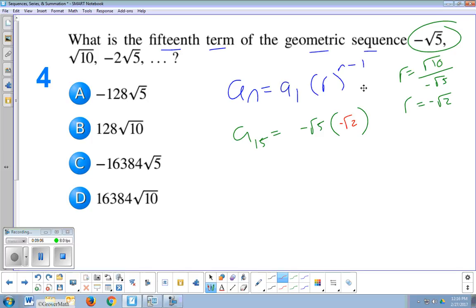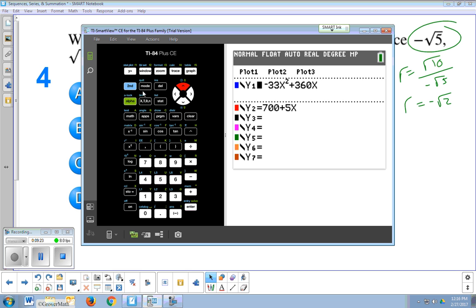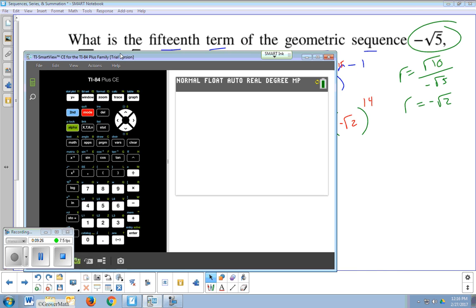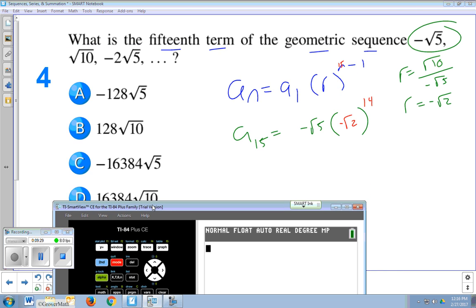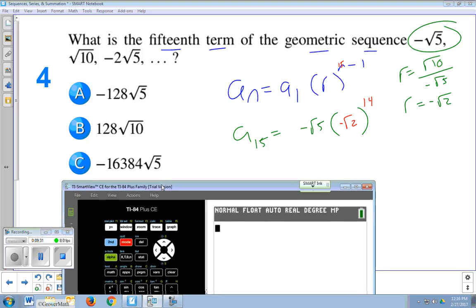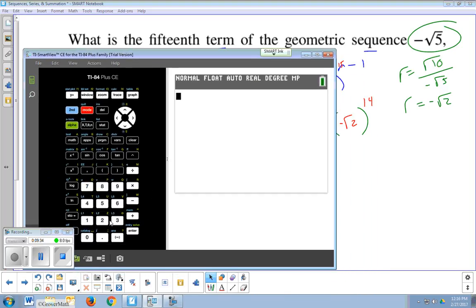And raised to the n minus 1 for 15 would be raising it to the 15 minus 1, or 14, right? 15 minus 1 is 14. And then what does this come out to be? Well, I could certainly use a little bit of calculator help here. First we always want to type these things in separately, because I think that rad 5 is going to probably stay rad 5, but let me see what negative rad 2 is. So let's do open parentheses, negative radical 2, close that parentheses.